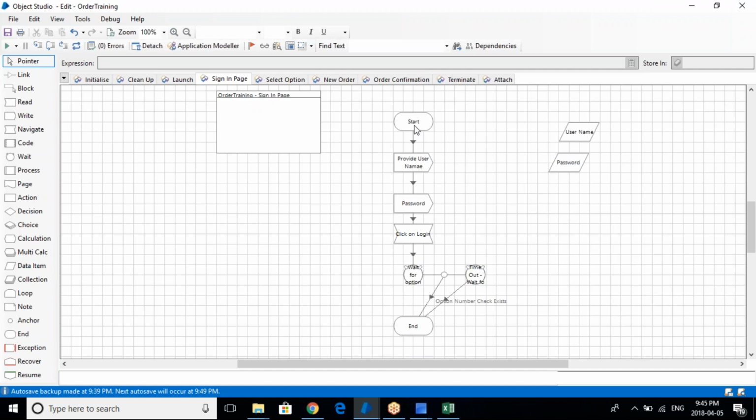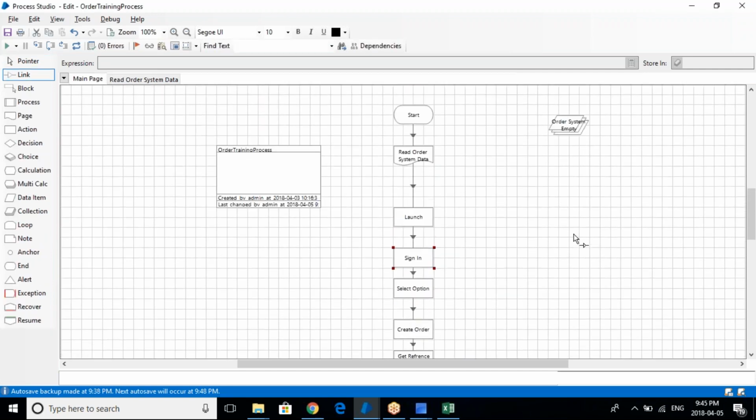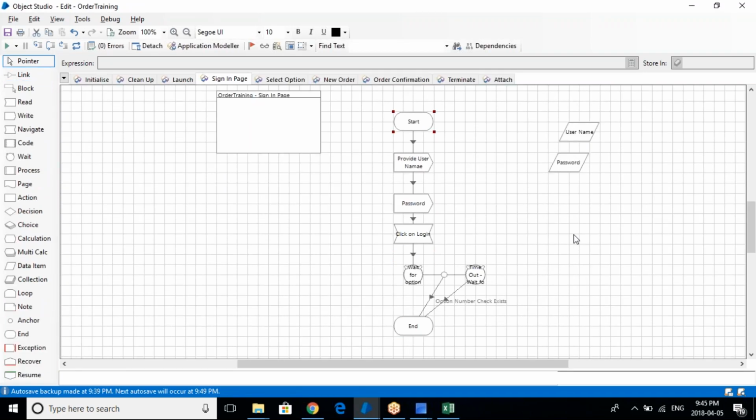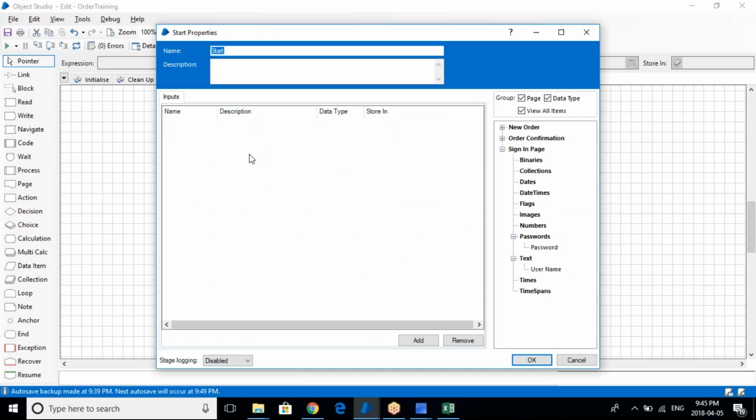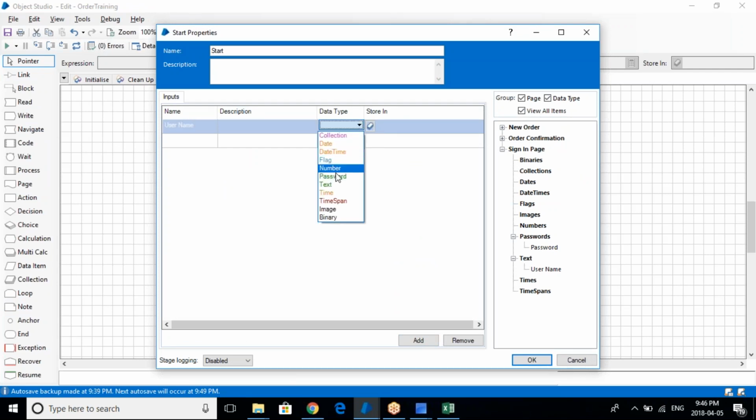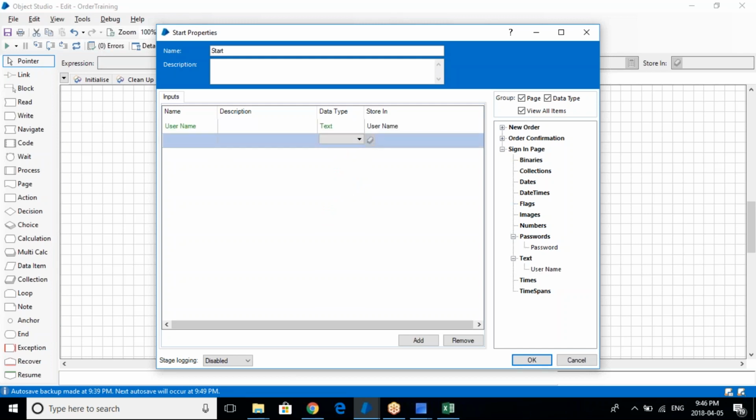So let's say, since you're passing the value from the main process to your child process, as I already told you, you can have the value here in your input. So let's say you add the value as an input. You say username, of type text, and then password.